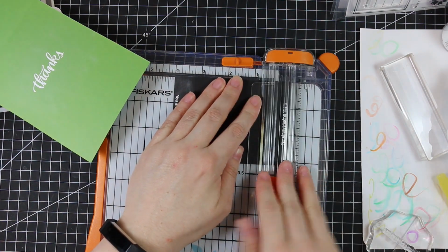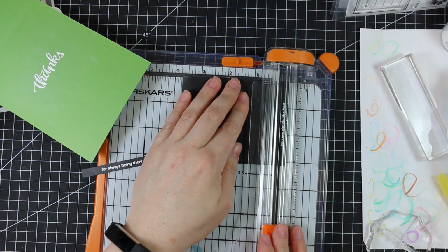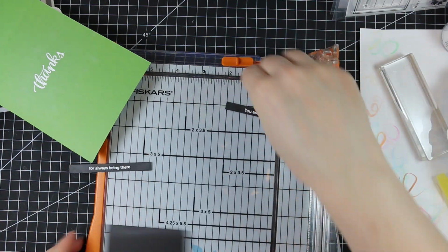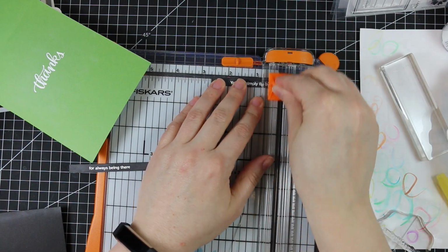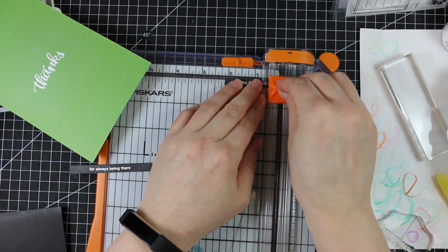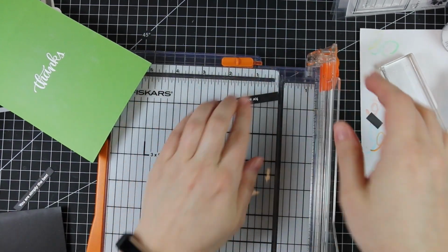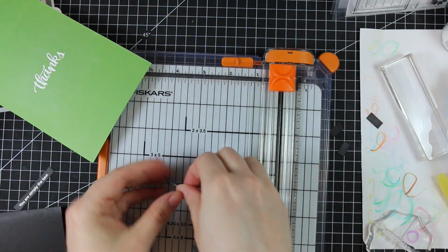And once I did that, I'm going to trim down these two sentiments here. So I'm just using my paper trimmer to trim them into two little strips. And then I'm going to use my paper trimmer again to just trim off each end. You can use scissors for this, but even then I find more often than not, I always end up cutting it crooked. Even just something as small as this. So I just like using my paper trimmer to trim off those ends.